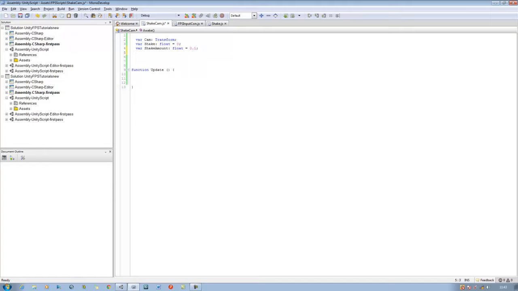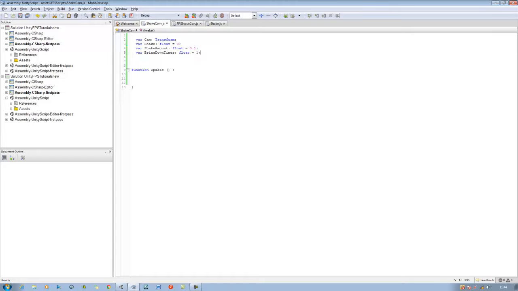And the last one we need is var bringDownTimer. Can't think of a name, so I'm just going to call it this, and it's going to be type float as well, and equal to 1 for now.